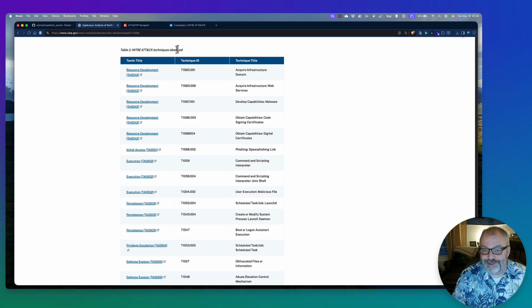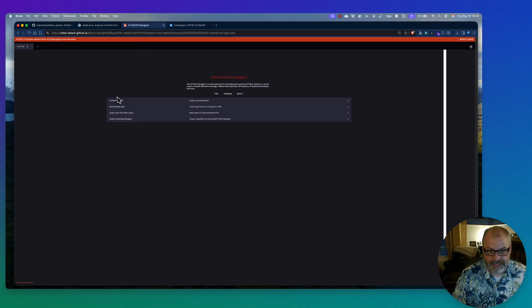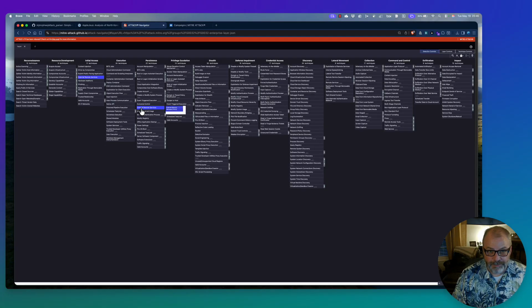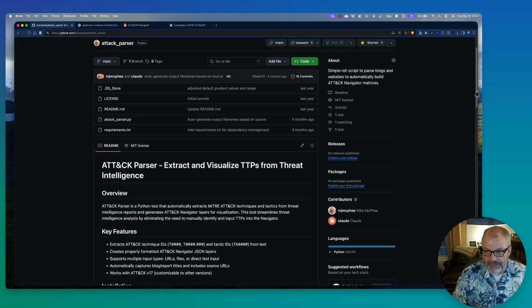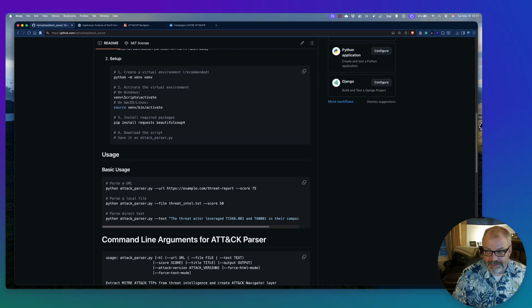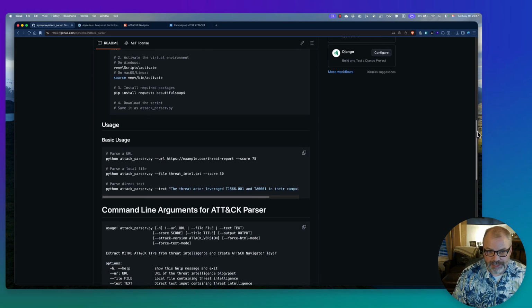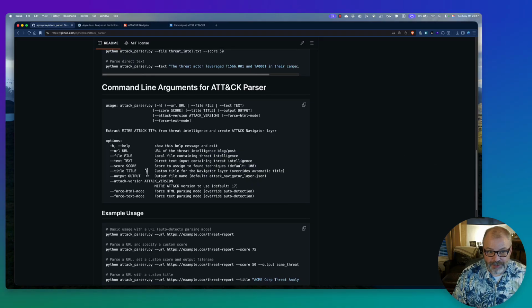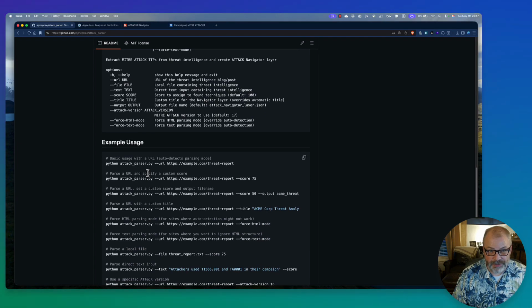Well, I'll tell you what I used to do. I used to spend sometimes 30, 45, 60 minutes trying to turn one report into a somewhat accurate depiction inside of MITRE ATT&CK Navigator. That usually involved going in and highlighting these things, scoring them, figuring out which sub-techniques, all that. It was very error prone. And so I built a quick script with Claude's help that lets me actually go through and parse these things. It's really quick and easy to stand up: clone the repo, install some dependencies, and you've got a very quick and easy set of examples here that you can follow.